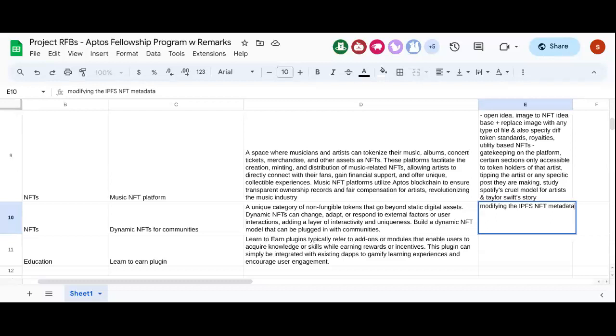So if you're like a Counter-Strike player or something, you will have some guns unlocked, some skins unlocked, etc. So these are things that you can think of from a dynamic NFT standpoint. You will have some scores, you will have some kills, etc. So these can all be properties that you can save as information on the user's account, which can be modified, adapted, or can respond to external factors or user interactions. Even if there is a live match going on and a player has health or some attribute, which gets constantly updated whenever they are playing. Okay, so this is one idea that you can look into.